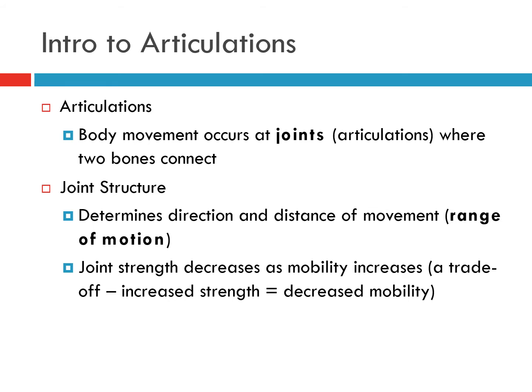The very important thing to know and to remember here is that the strength of the joint decreases as the mobility increases. So we have a trade-off there. You can't have strong and mobile joints. So your joints are either strong and have limited mobility, or they have great mobility and therefore they are weaker.